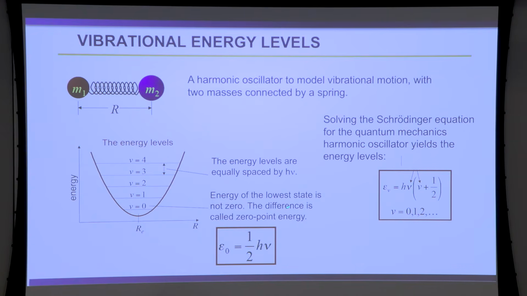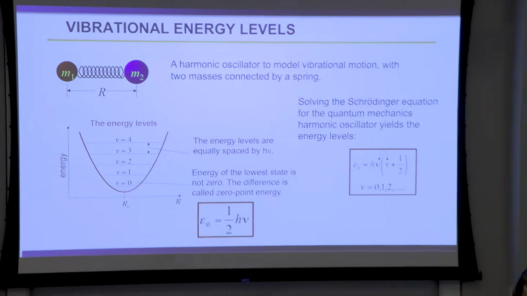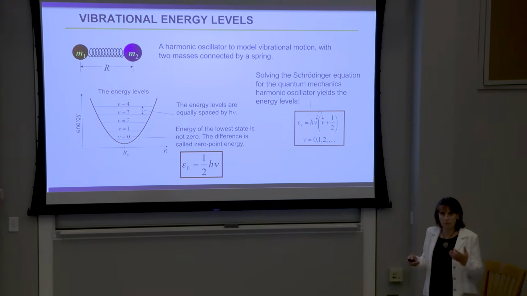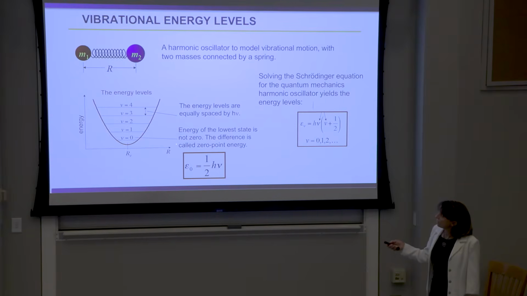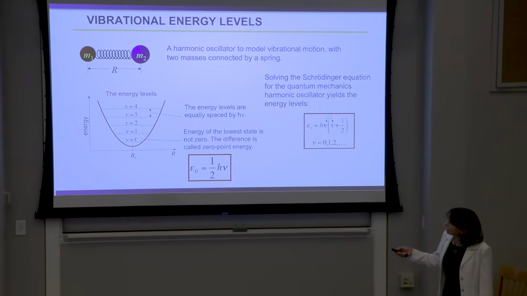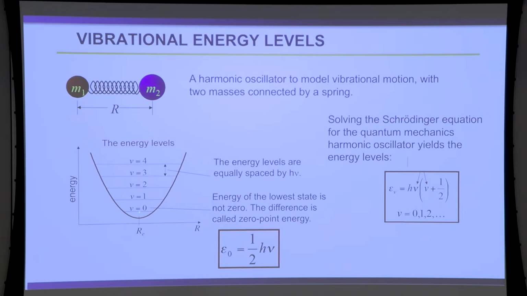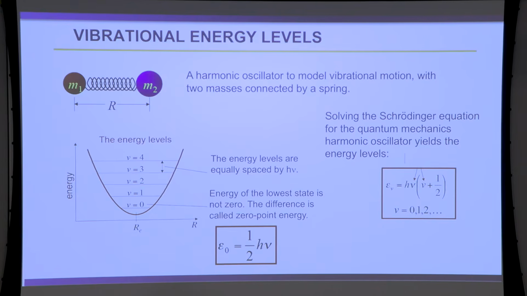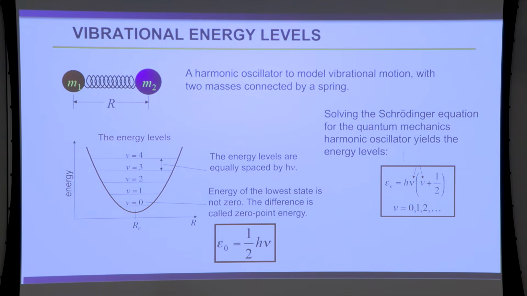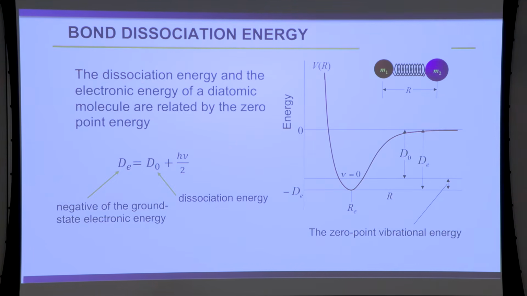And so the lowest state is not zero. This is interesting here, and it is the zero point energy. How many times, maybe if you run a Gaussian simulation, there is a zero point energy that you need to compute. Those are some of the questions that people also ask when they use these tools. So the zero point energy is basically the difference here. Okay, and so you need to include that in your energy level. That's the reason why people sometimes compute this zero point energy.